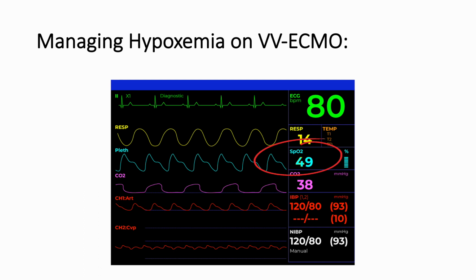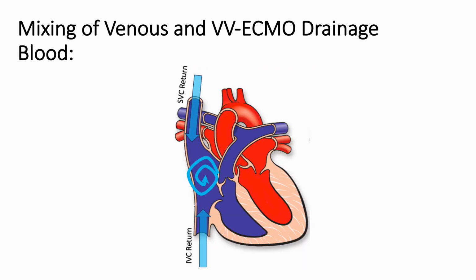Understandably, as a patient's SpO2 drifts downward, there is a temptation to return to the mechanical ventilator for added oxygen support, but it's important to remember that in patients on VV-ECMO, the lung damage is likely so severe that all this will accomplish is further damage to the lungs and no meaningful improvement to oxygen saturations or oxygen delivery. We should remember that the general philosophy of VV-ECMO is to allow the lungs to rest and recover, which is accomplished by allowing the VV-ECMO circuit to take over the physiologic role of the lungs by providing a means of delivering oxygen to the blood while clearing carbon dioxide.